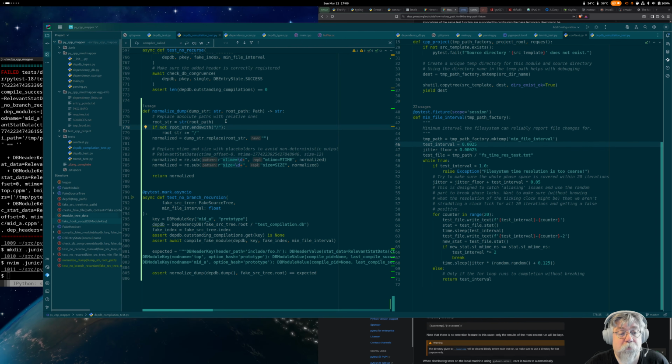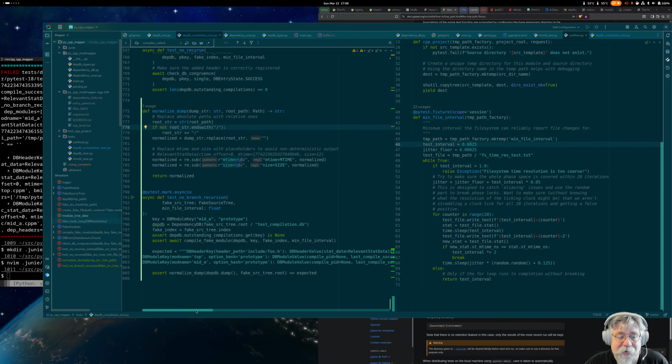So yes, it puts a slash at the end of it. Then it just basically replaces the initial elements of the path with nothing. It removes them. And then it goes through and finds whenever it talks about m time or size, which are not going to be the same, and it just zaps those too, because all we care about is that there's an m time there. So it looks for m time or size followed by some number of digits, and replaces it with m time equals time, m time instead, which is great.